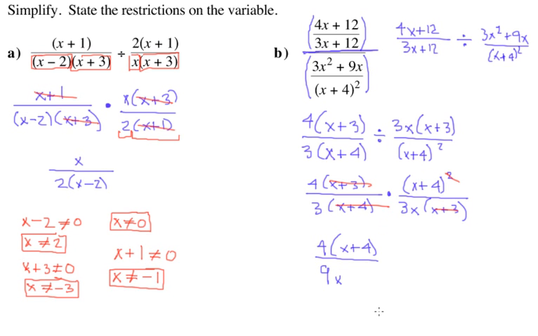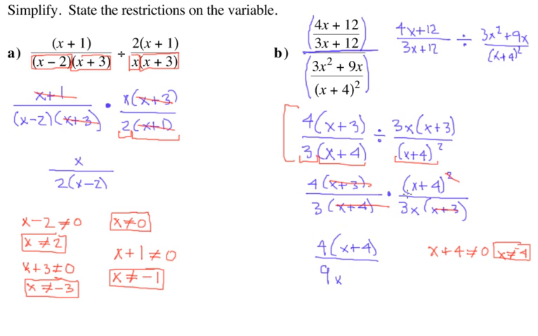So, NPVs, now that we revisit this thing, I'm going to work with my factored version here because it's easier to see NPVs when you have everything pulled apart. 3 equals 0, never happens. X plus 4 can never equal 0, therefore x can't be negative 4. So the 3's covered, the x plus 4's covered. We have x plus 4 2 more times, but there's no need to solve that. It's going to give us the same number again.